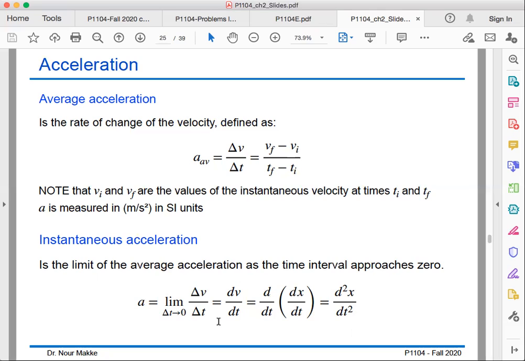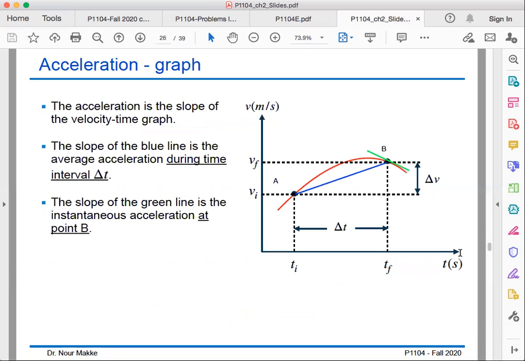And note that the acceleration is also a vector. So it shows the rate at which the velocity is changing and in which direction as well. So don't forget that all the variables which are written here are vectors. We just don't have the vector notation because we are in the one-dimensional case. So we know very well the direction in which the particle is moving, and so we just omit the vector notation here. But don't forget that they are all vectors.